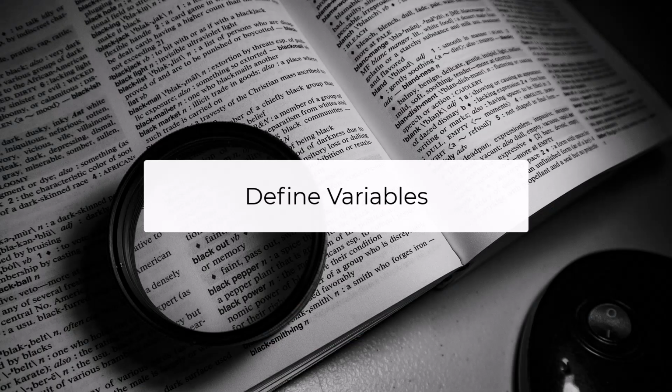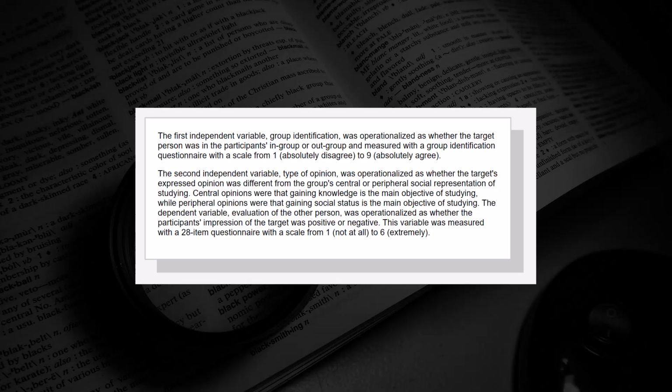Once we develop our predictions, it's time to transform the variables from abstract terms into operational definitions. These are the specific procedures for measuring or manipulating the variables. An operational definition is specific enough that two researchers at different institutions conducting different studies can measure the same variable in the exact same way. Zouhri and Rateau's first independent variable was group identification.